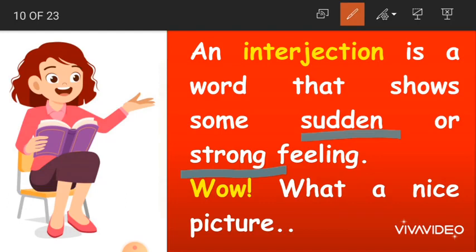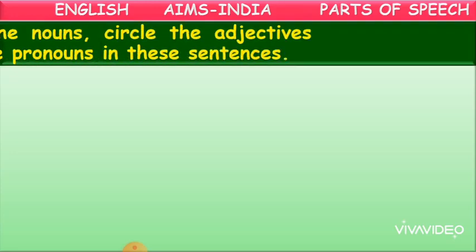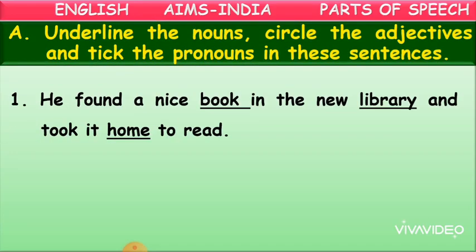Okay, children, we'll learn again in detail and we'll do some exercises on all these parts of speech. Whatever I have said to you now, I have just revised, because we have already learnt about this in our earlier classes. Now we'll start exercising these parts of speech. Okay, children, we'll do some exercises. Clear? Okay. Now here, we have an exercise.